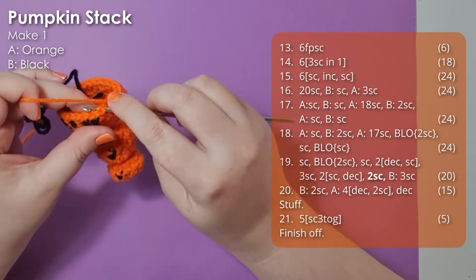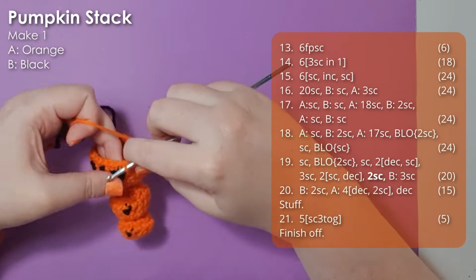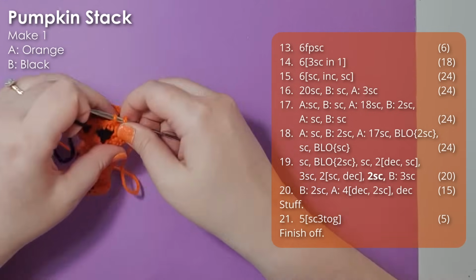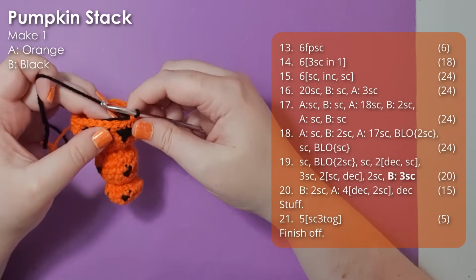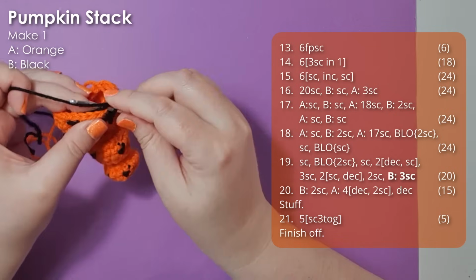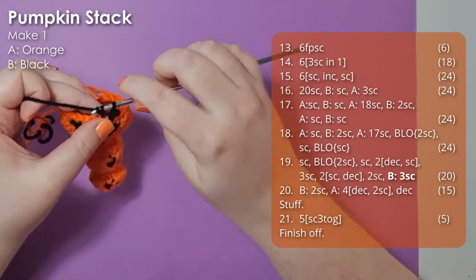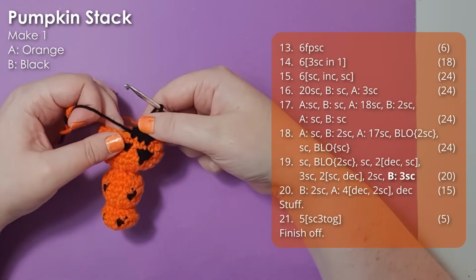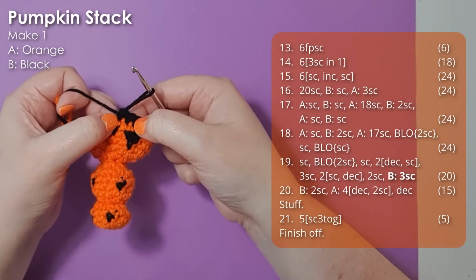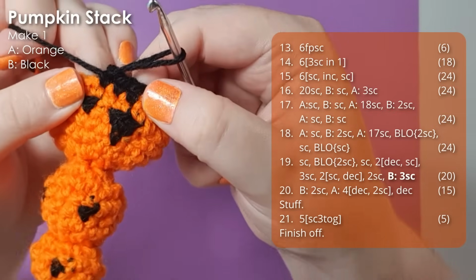And two. So one orange single crochet and then one orange single crochet changing to our black, because we're not done here. We need to add our jack-o'-lantern's mouth. We're then going to finish row 19 by working three black single crochet. One, two, three. And the fun thing about these stitches is it gives you the impression of these tiny little pumpkin teeth. You see that? How cool is that?